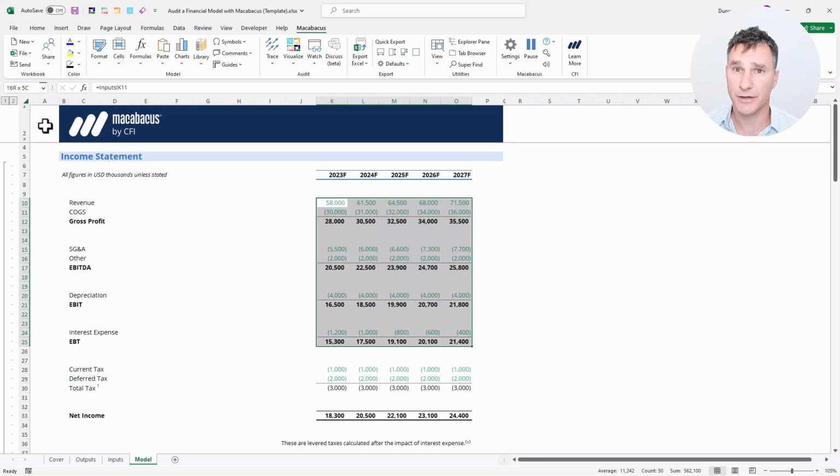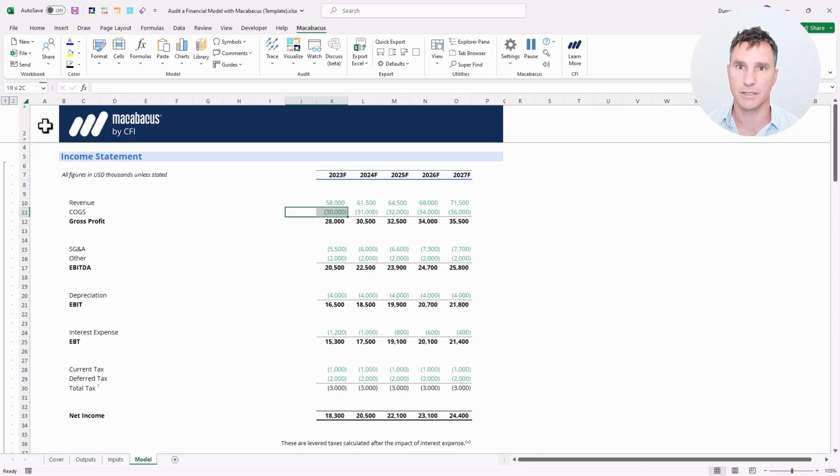Now, usually with a financial model, you're going to be checking row differences across from left to right. And the way that this tool works is it always compares the area selected back to the first column that's been selected. So this means that the computer is really comparing the formulas in here to this first formula. And it's also comparing for COGS these formulas back to this formula to make sure that they're consistent across each row.